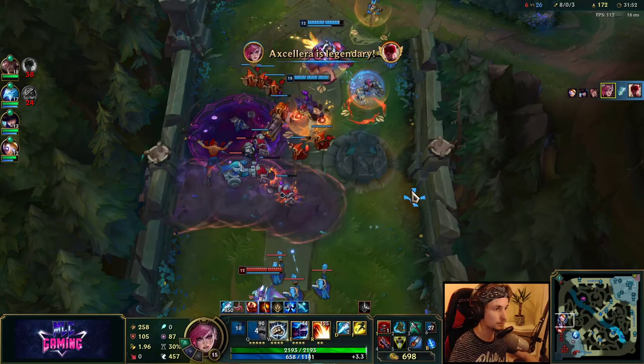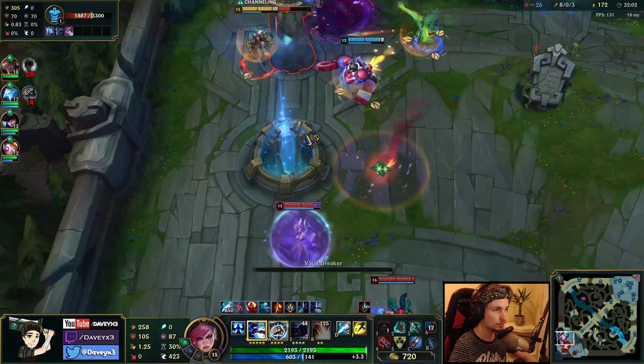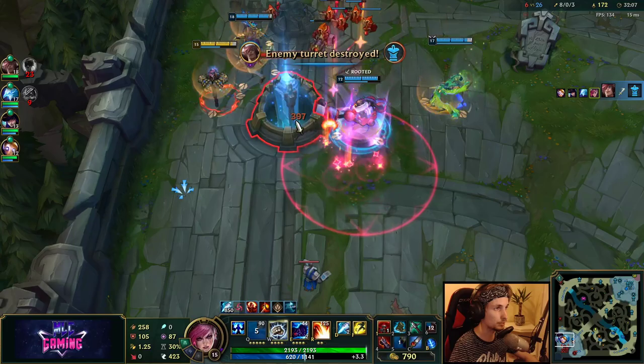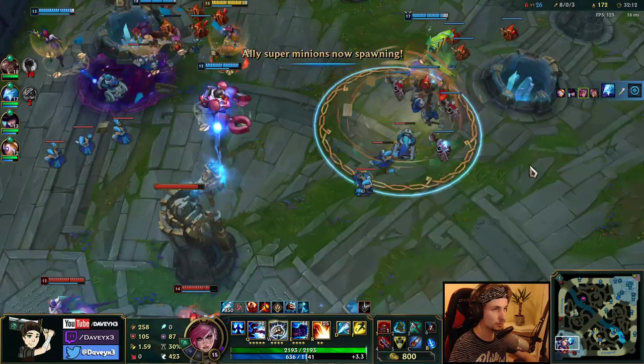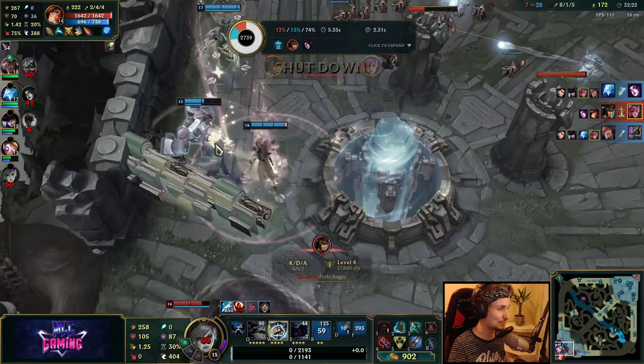Okay. Now we can just force the tower. Two of them are currently gone. If you hit a wall, hit it hard. Not gonna go in there. Too risky. Only one single ultimate. Okay, I just ulted myself into the fountain.